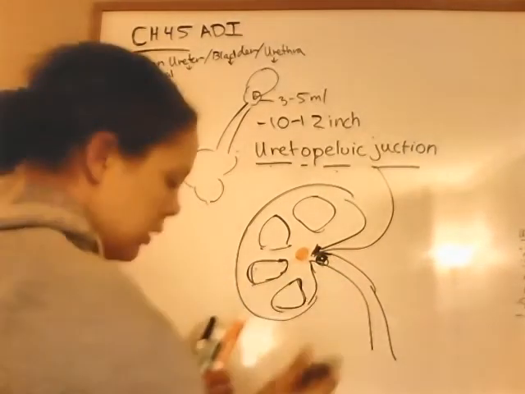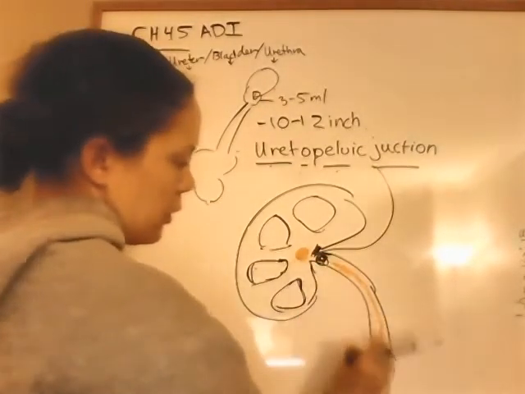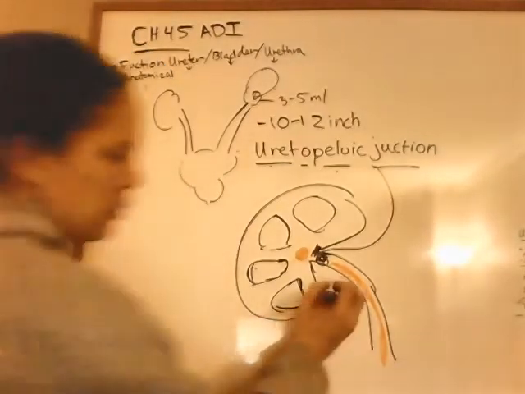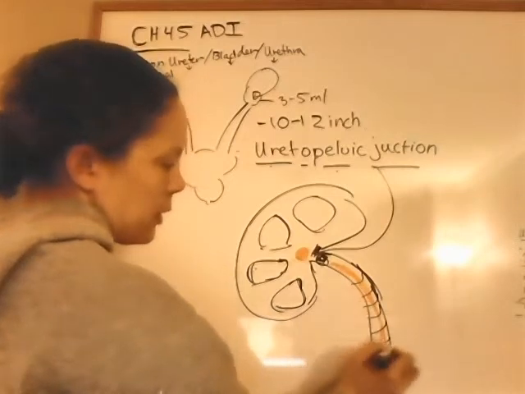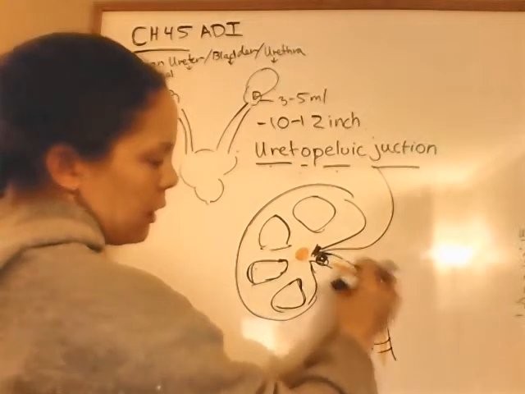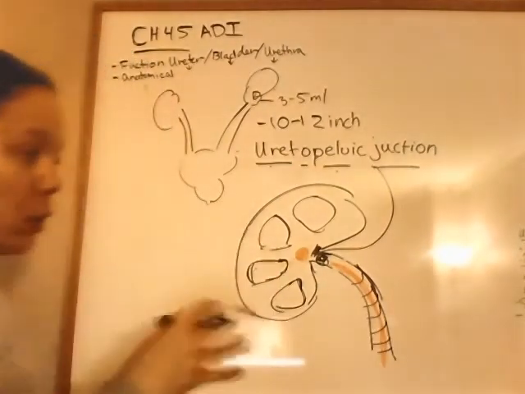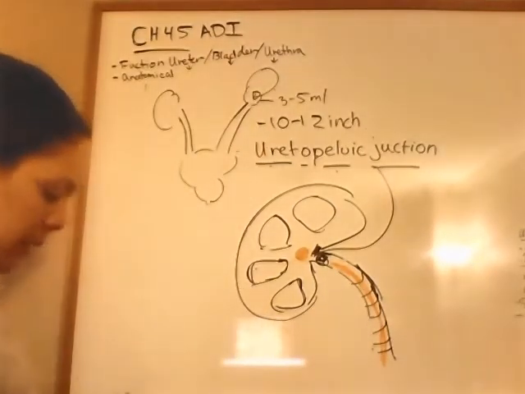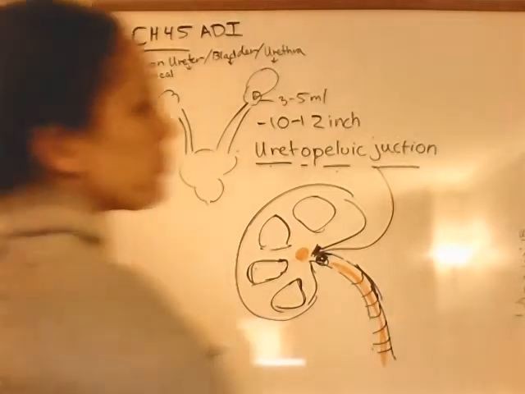Alright, so the urine continues to go down, and this is where it starts entering that ureter. Now the ureter is made up of longitudinal and circular muscles. So we have muscles going down and around, and that permits peristalsis. And if you can remember, peristalsis is basically one part will get smaller and then it will release, and the next part will get smaller, and it's pushing that fluid the entire way down. Kind of looks like a worm. But it's going to start traveling down that ureter. The ureter, of course, is able to stretch some, which is great because it's going to have to.